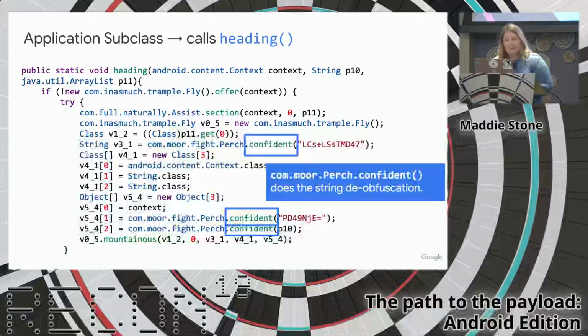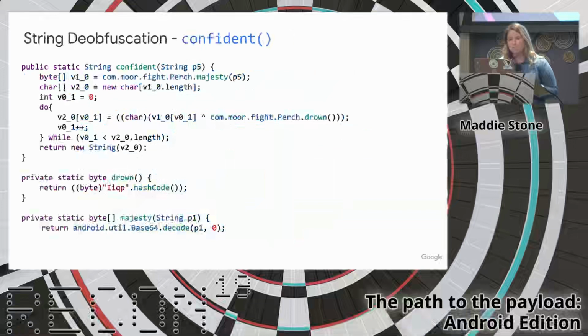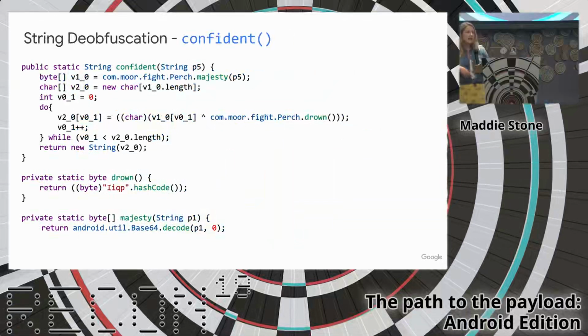So when we come back to the heading class, again, we have all of our obfuscated strings and reflection. We can easily notice that all of the obfuscated strings are passed to the exact same method, which is a really obvious signal that that is our deobfuscation method. So when we take a look at component, which in this case is the deobfuscation method, this is our code, and it's pretty straightforward, not something super advanced. We have a hash code that we're XORing with after base64 decoding.